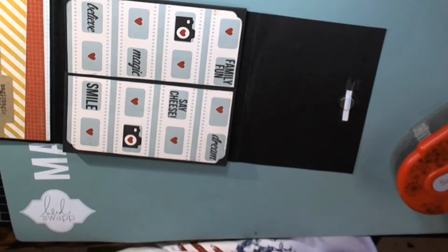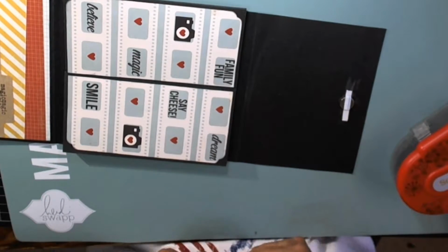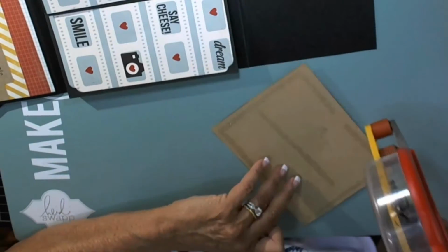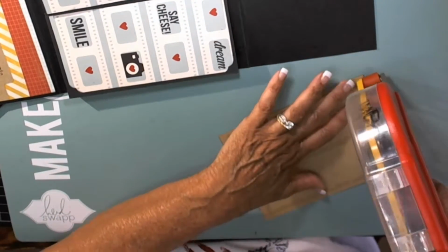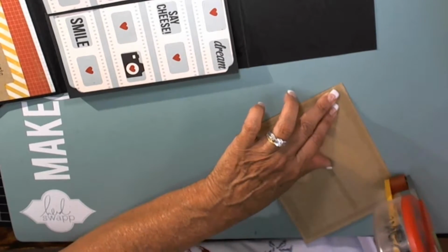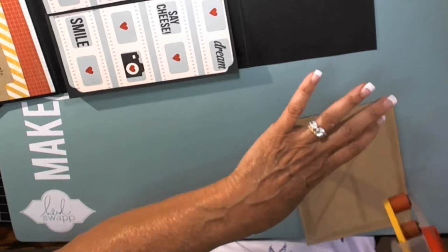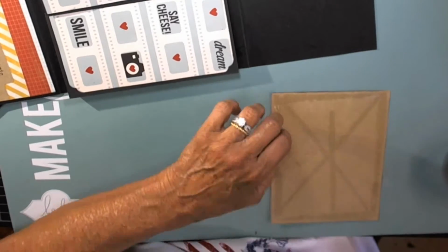Again, I have the score tape over my magnet so I can pull it off. And on this one, you just want to make sure you have your words right side up. They're tiny, so if you put a picture over them and you get them upside down, nobody will know. Anyway, I'm sure I have done that many times.